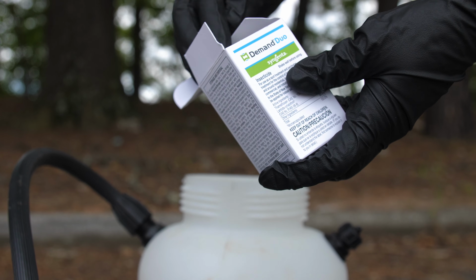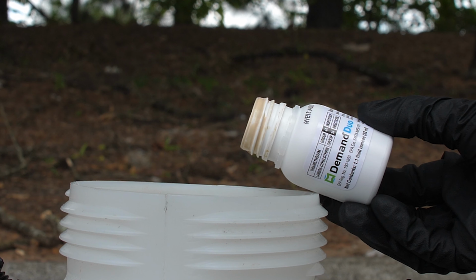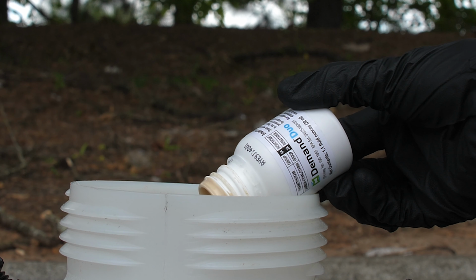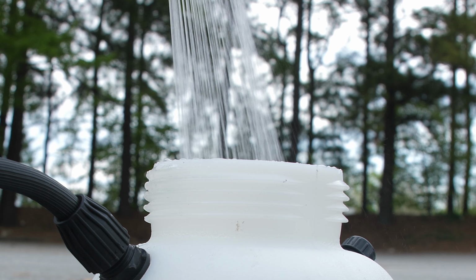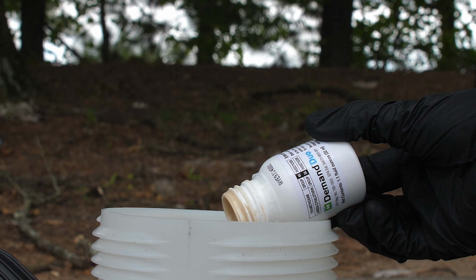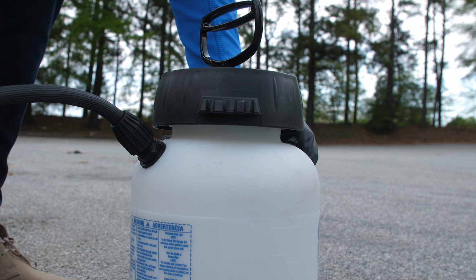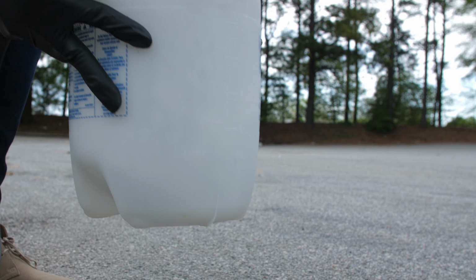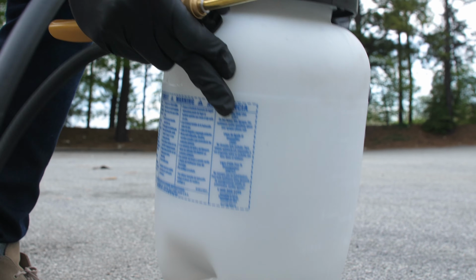The convenient single-dose bottles eliminate the need to measure when creating your solution, ensuring you get the perfect amount of product in each mixture. To apply Demand Duo, begin by filling a hand pump or backpack sprayer with half a gallon of water, then add one 1.1 ounce bottle of Demand Duo. Place the cap on the sprayer and shake to combine. Fill the sprayer with another half gallon of water and shake thoroughly to combine your solution.